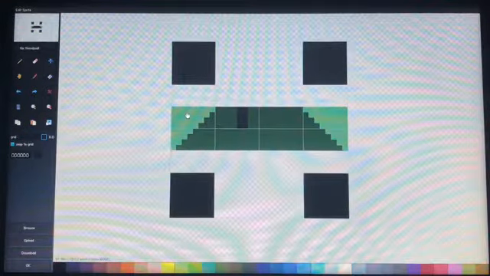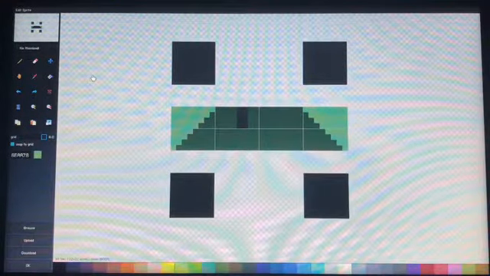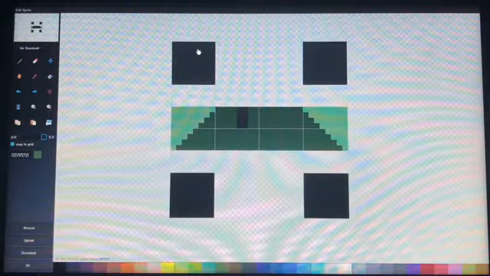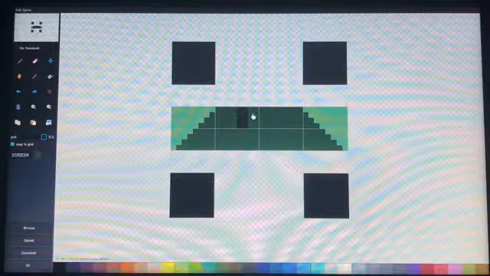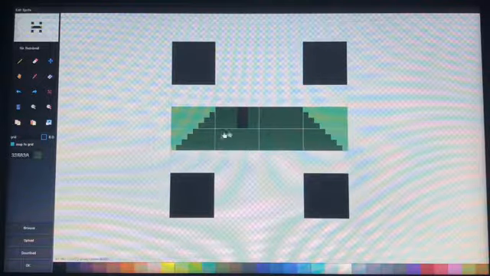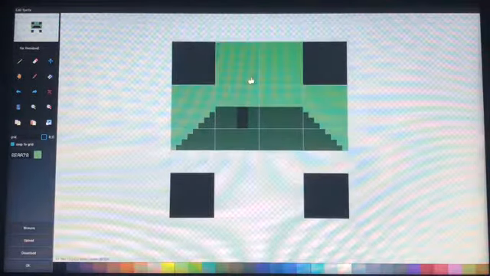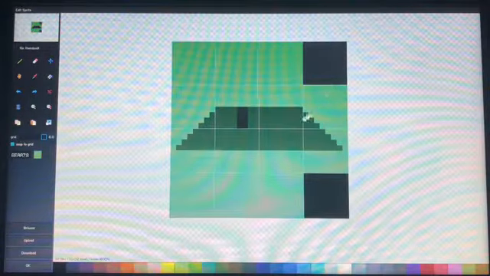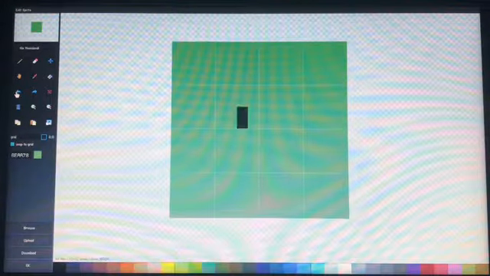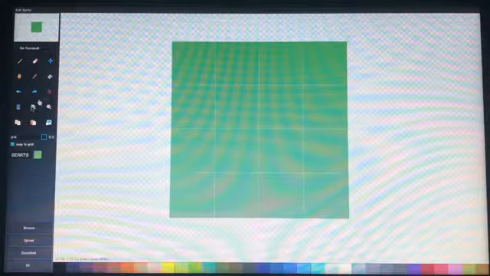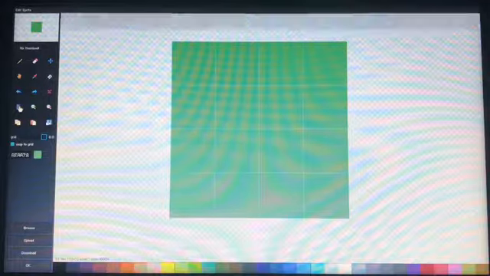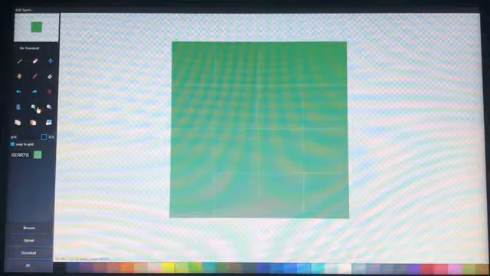This is the color picker, so you can pick a color. You just click on that, and you click on any of your colors, and if you look over at the little color square, you will see that it is changing color. This is the fill option, so you can fill up with a different color, as you can see. Undo, you can undo stuff, or redo, which, as you can see, it does that. The X is to clear the entire thing. This is animation. I'll get into that in another video.